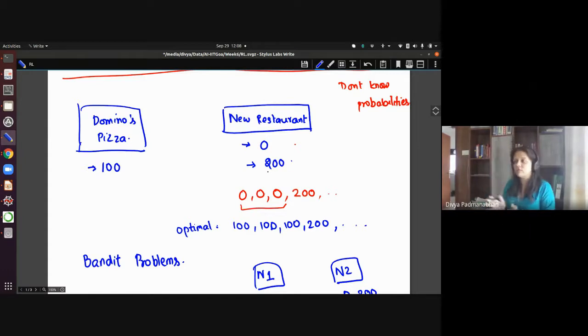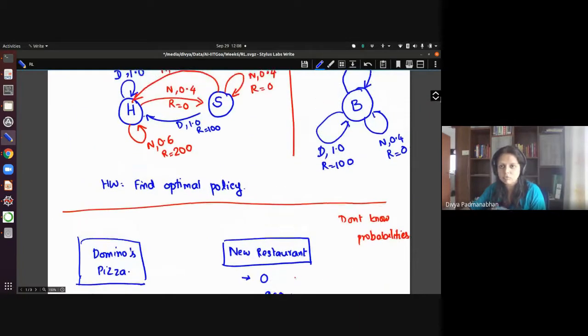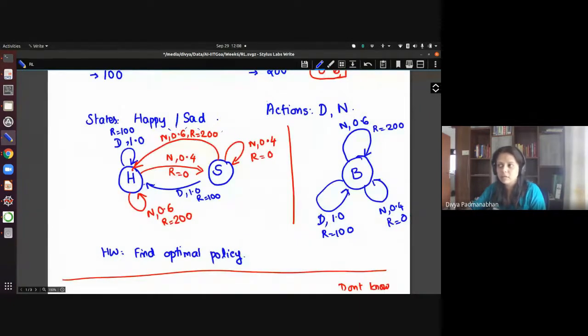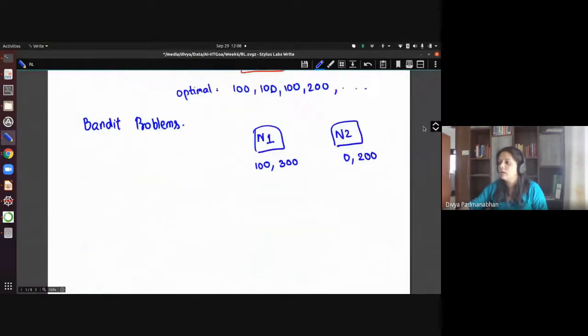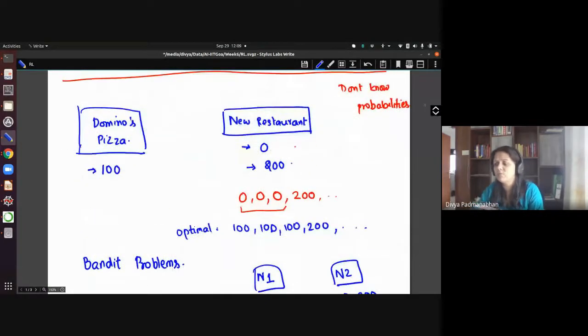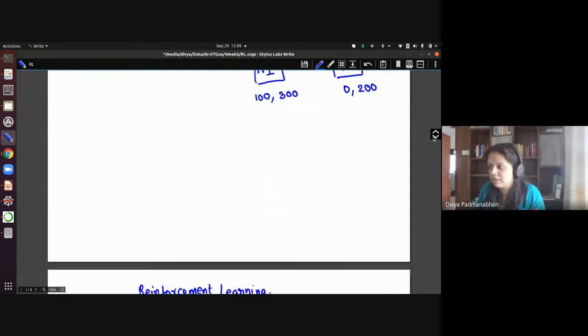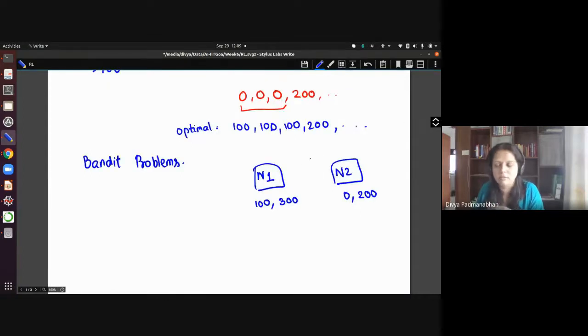Okay, so this was the framework. And this could be captured using an MDP itself. But this time, these transition probabilities are not known, and more generally, even the rewards are not known. So this set of problems, we called Bandit, where the states were really not giving much value. The example I told you was a very simplified example, with these two restaurants, but these kinds of problems are really useful even in industries.